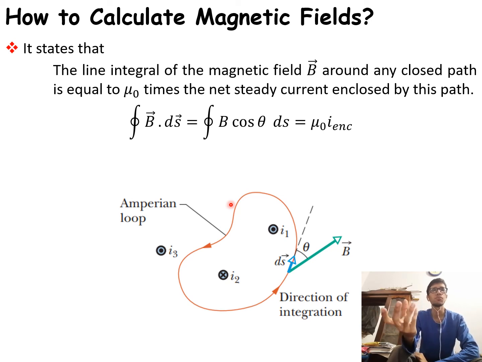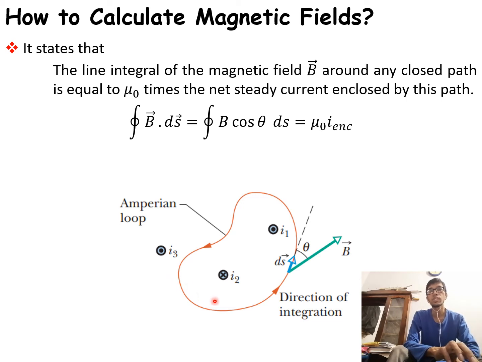So suppose the wires are cylindrical, so I will draw just a circular or cylindrical Amperian loop here. The line element is just along the direction of integration. In the same fashion, the magnetic field is tangent to this loop, so the direction of the loop will give you the direction of the magnetic field. I'll elaborate on this point in a minute. This is just to give you an idea of how to draw an Ampere loop.